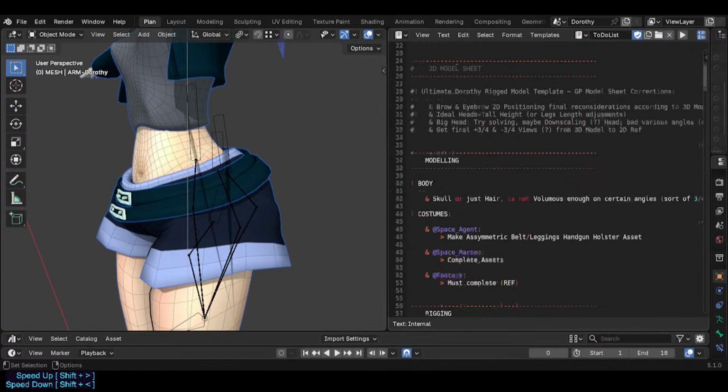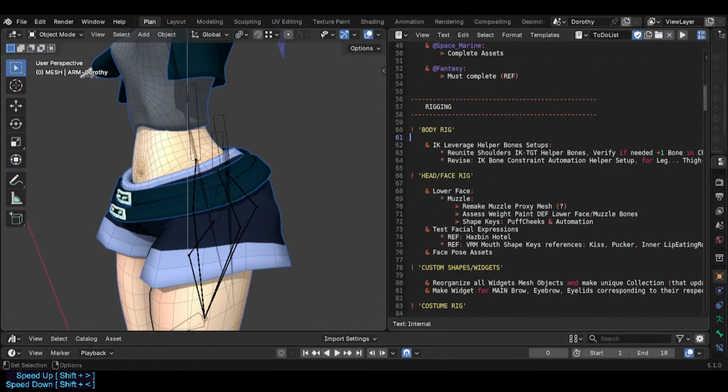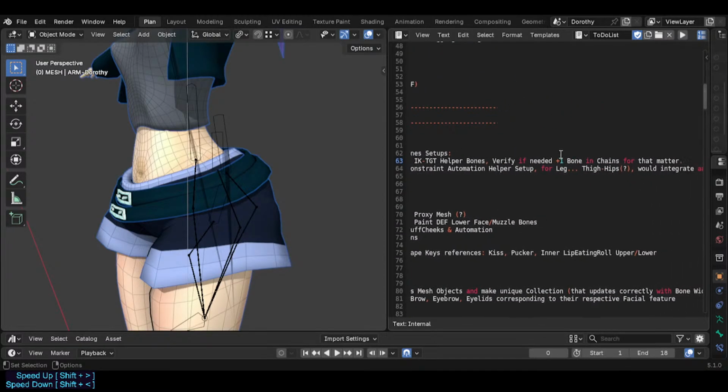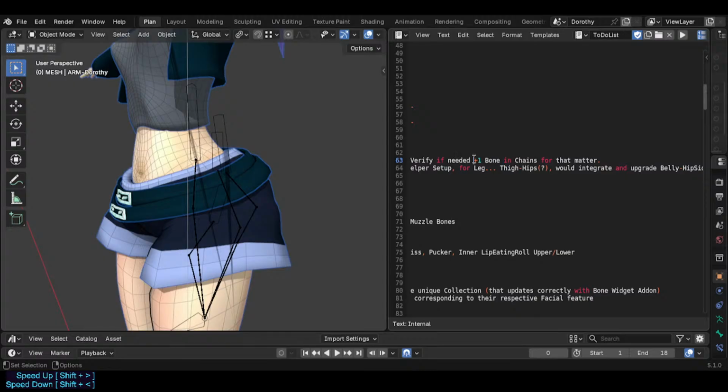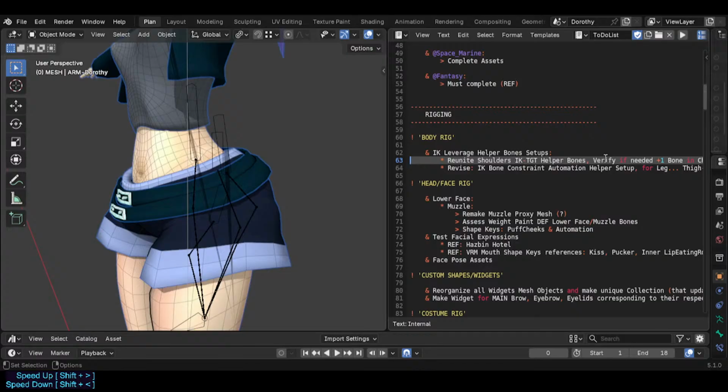But I can say that at least we reunited the shoulder IK targets. Yeah, and I've checked this. We can actually make this extra bone, so maybe this could be useful.